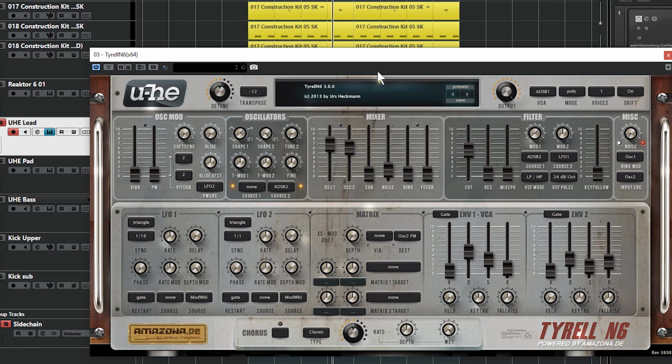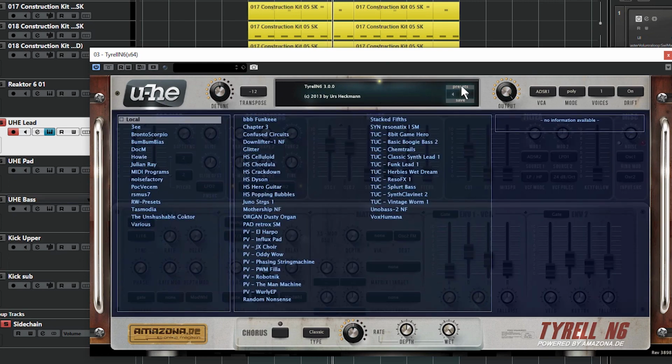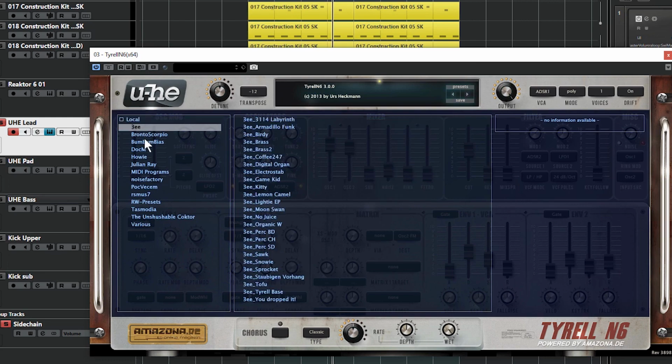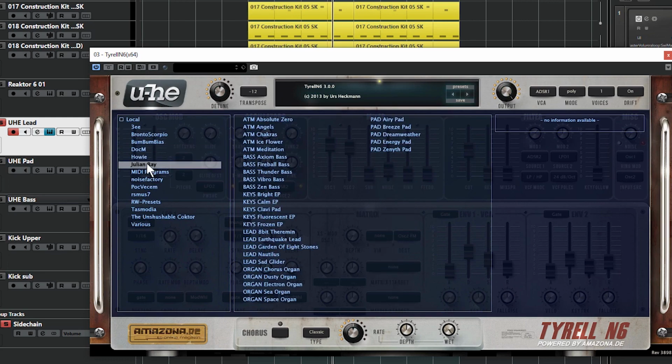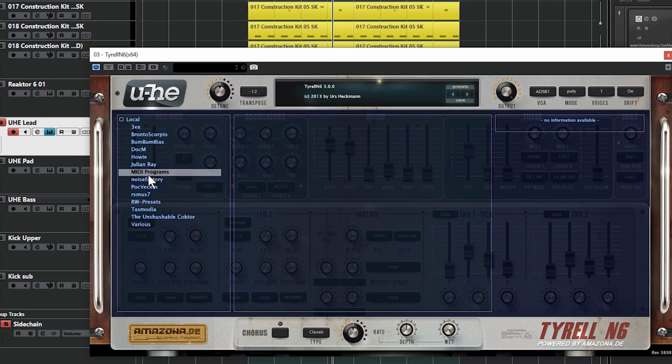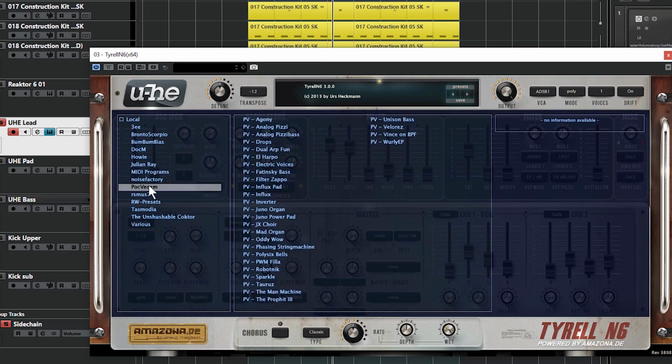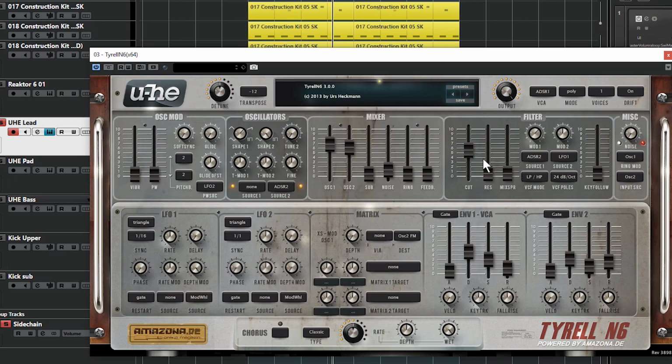Now, before we actually make a sound or continue playing around with this sound, I do want to point out that for complete newbies, probably the easiest thing to do is literally just go to the presets menu, and then you've got all of these different banks of sounds by different people, and there's absolutely tons, hundreds of different presets, and some of them really good. So don't be afraid just to start experimenting, finding new sounds, because once you've found a really cool sound, then you can start playing around with the cutoff filter. You can start manipulating some of the controls and customizing it a bit more, so it's not just a standard preset.